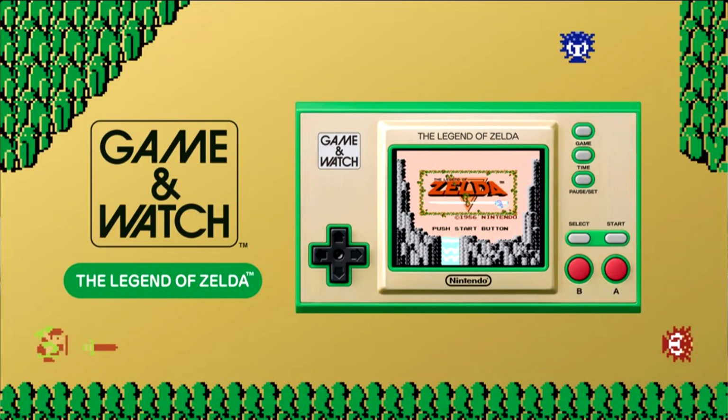Well, one thing they are doing is they did come out with a 35th anniversary Game & Watch, and we are actually heading from the office, we're now off of work, heading to our local GameStop to pick up our copy. Hey everyone, Gary here from Rocksolid Productions, and yes, we are in the car. I just left the office, and we are heading to our local GameStop to pick up our copy of The Legend of Zelda Game & Watch. And basically what we're going to do in this video is show you everything that it comes out of the box with. We're going to show you how it comes out of the box and go through some of the features.